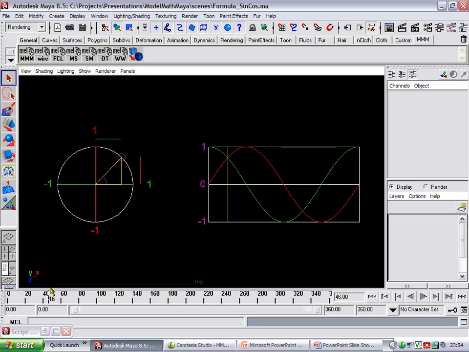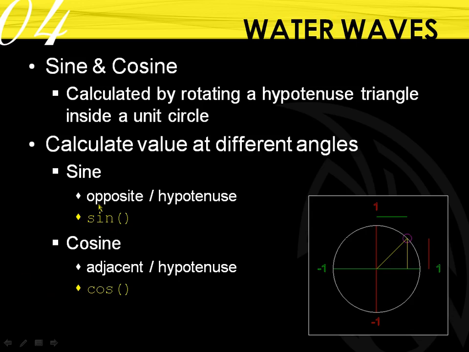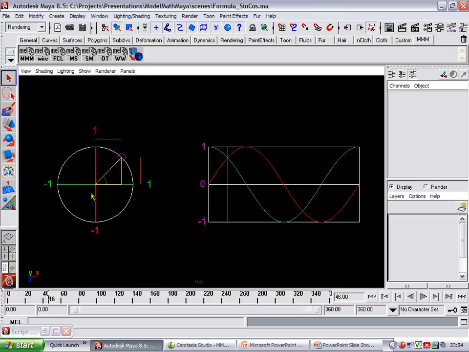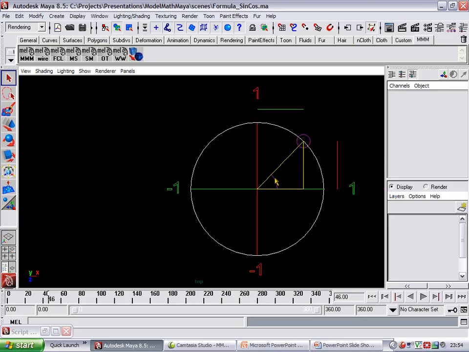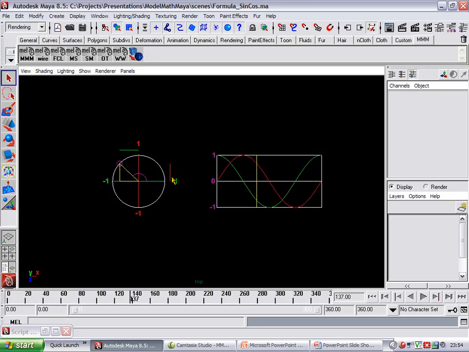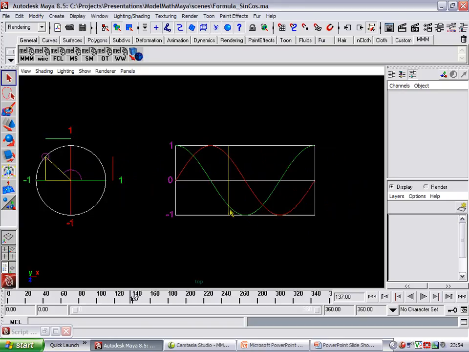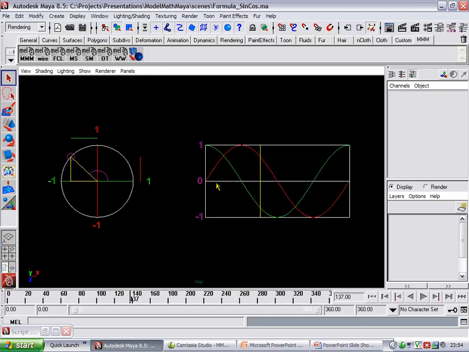And the input that these two commands take, the commands that you saw before, is this angle here, the angle of the triangle. You can see this purple line here. What we feed sine and cosine is this angle, and what it results in is the lengths of these two lines, or in other words, the point at which they intersect with this yellow line along here. So the way that sine and cosine work is you give it an angle, and it gives you a number between 1 and -1 that represents the position of these curves along here.